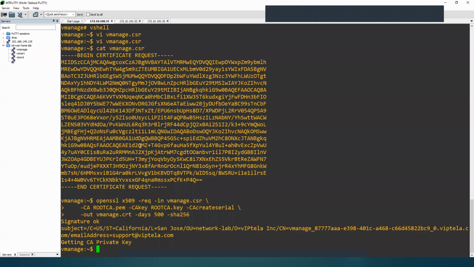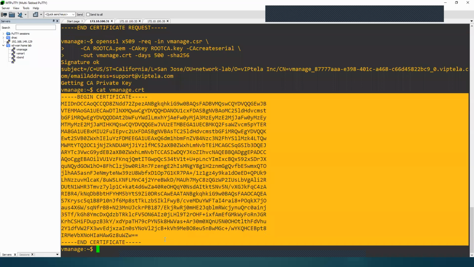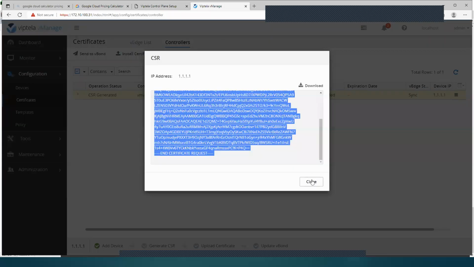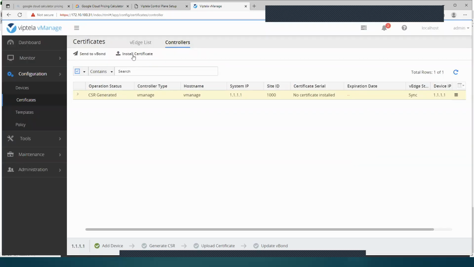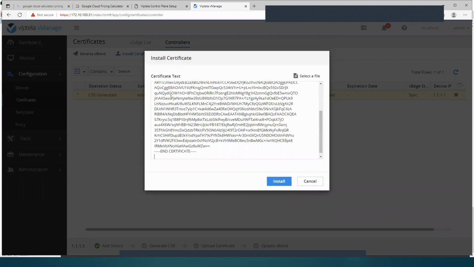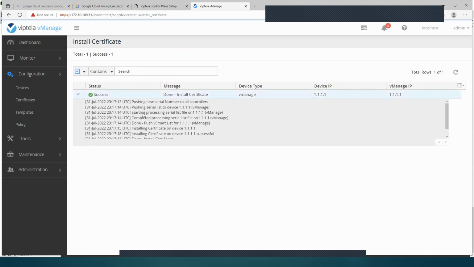So now I can go here to the CLI. I can check cat vmanage.crt. I can copy this entire file. Then I will go to the GUI. Where do we have that GUI? Here you have. Close this. Select it. On top you can see install certificate. Click there. Whatever is copied, paste here. Install. Now if everything is okay, it will tell you, yes, the certificate has been successfully installed. Otherwise, it will throw an error. So success, install certificate, you can go and read this.